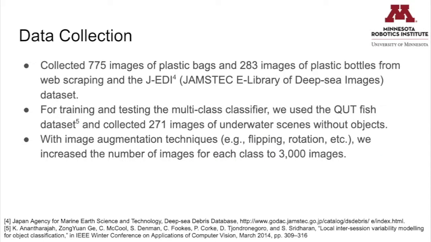We collected roughly 800 images of plastic bags and 300 images of plastic bottles from Junaed's dataset and sources on the web such as YouTube videos. To train and test the multi-class classifier for model evaluation, we collected two additional classes of data, with images of species of fish using the QUT fish dataset and empty underwater scenes with imagery from web search. With image augmentation techniques such as flipping, rotation, etc., we increased the number of images for each class to 3,000 images.